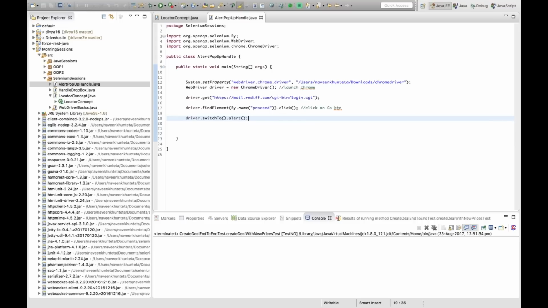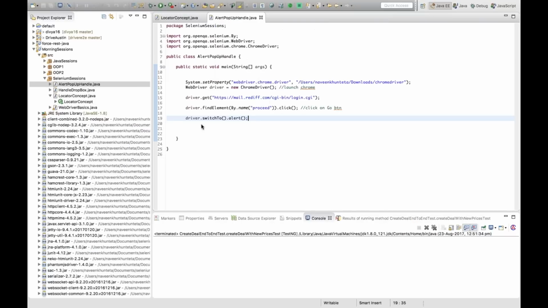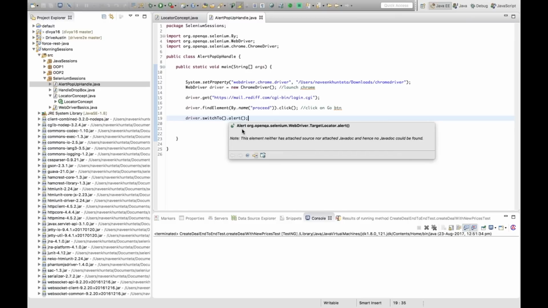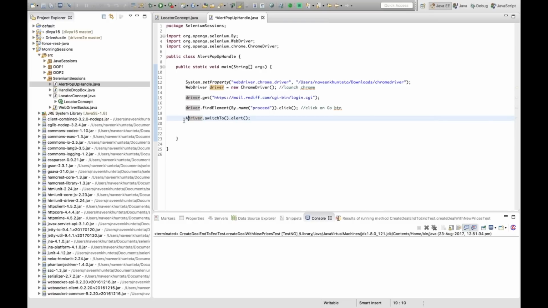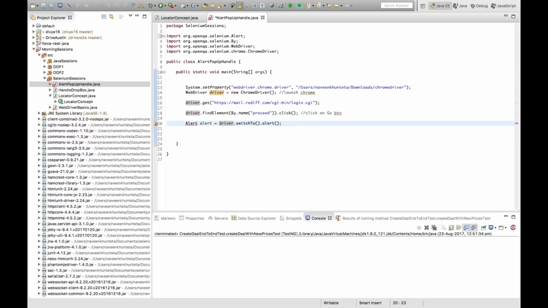So what exactly it will do, driver.switchTo().alert(), it will switch from here to here. Now the control is available on this particular pop-up. Simple. So we have to tell driver.switchTo().alert(). This alert method will give you one Alert class object, so I'll store it in some alert reference. So I'll create an Alert class. This is the Alert class, and the Alert class object reference looks like this. And this Alert class, with capital A, guys, is available in Selenium, so just import it from Selenium. So Alert alert equal to driver.switchTo().alert().